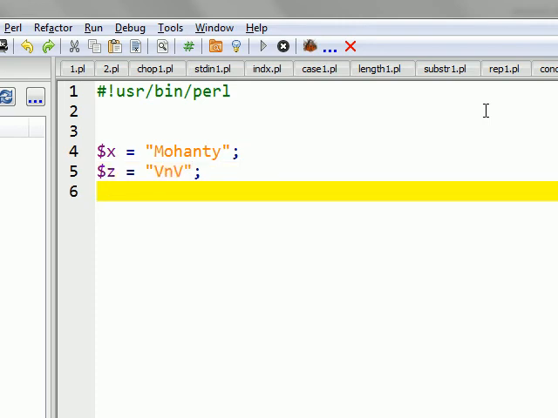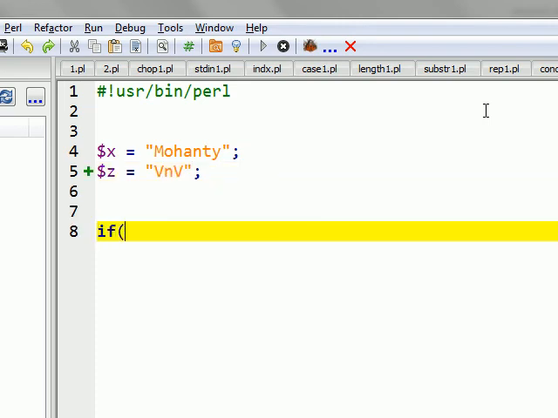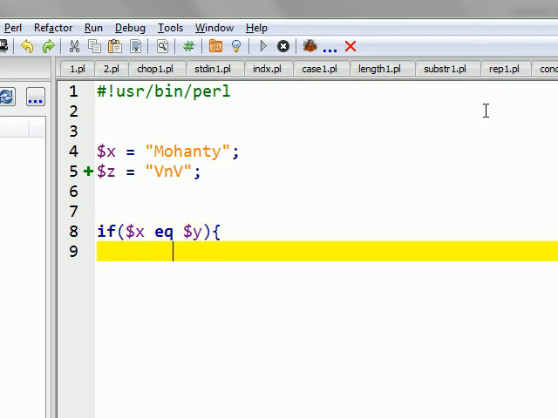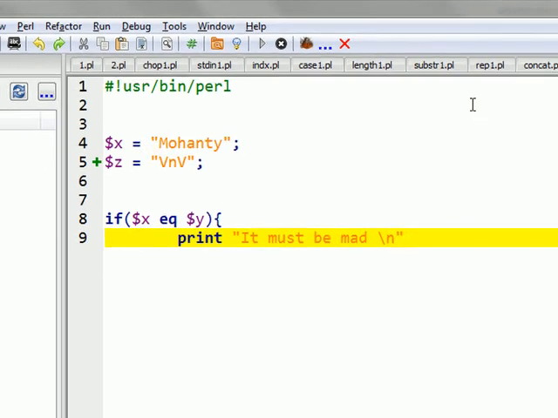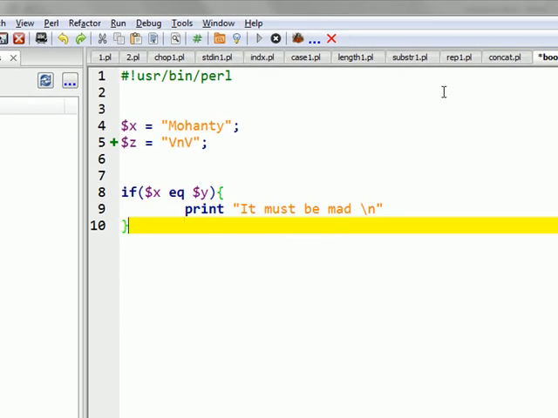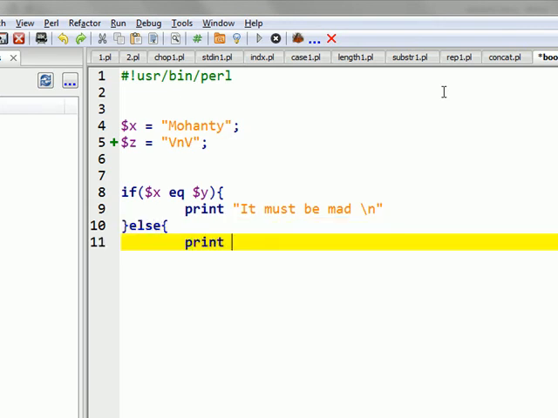Now if $x equals $y, print it must be mad. Else print hola, the interpreter is smart.